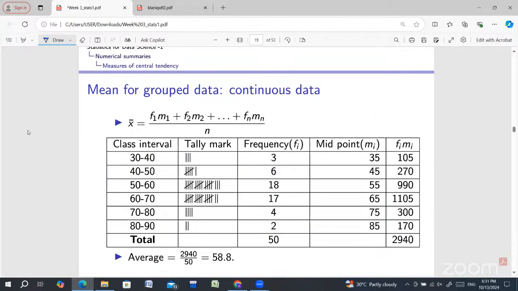Now, if you're given data in class interval form, then how do we find it? In a similar way, we already know how we make a frequency table. So what we do, we make the classes, or the classes will directly be given to you in the question, and their frequency. Till here it is clear? We have studied this already, right? This part we have seen: the class interval and their frequency.